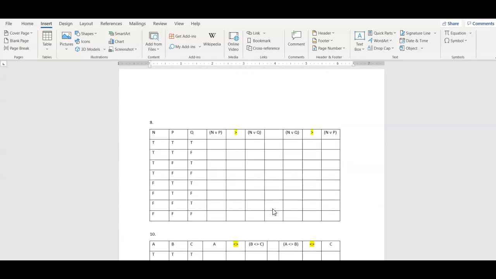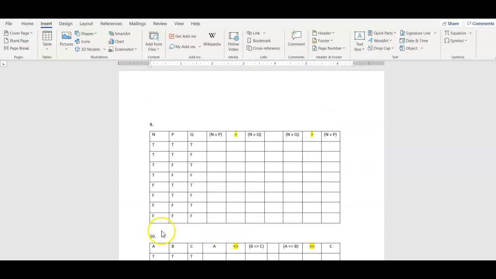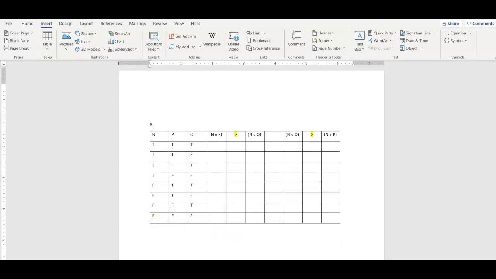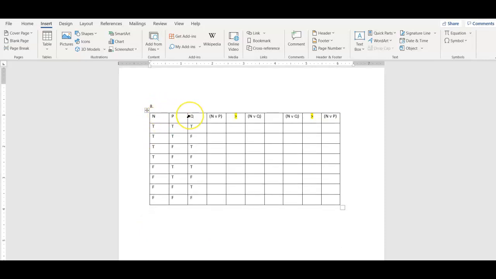All right, our last two truth tables, they have 3 atomic sentences each. Number 8 has N, P and Q. So again, that's 3 atomic sentences. So you raise 2 to the 3rd power. 2 times 2 times 2 gives you 8. So that's why there's 8 lines here. Leftmost column, you got 4 T's, 4 F's. So you have 8 lines, first half true, second half false. Next column in, alternate twice as much.